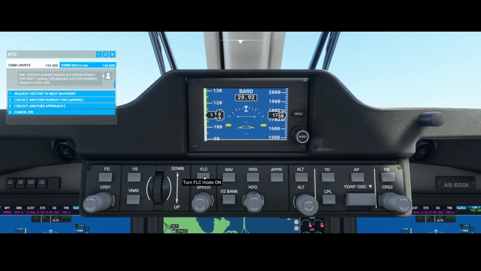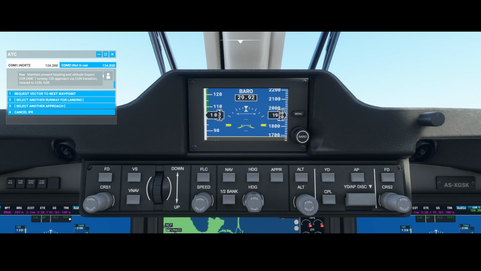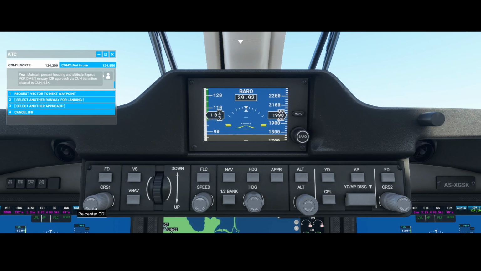While the flight level change mode tries to keep a certain speed and tries to bring you to the altitude. If we switch to this mode, you can see that it changed to FLC and that it tries to keep a speed of 105 knots. The other thing you can see is that the AP option has now been switched on, which means that the autopilot has been switched on, which is good.